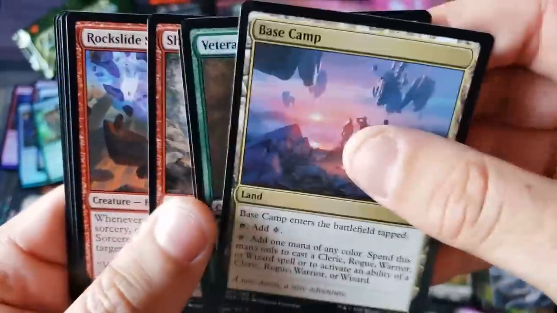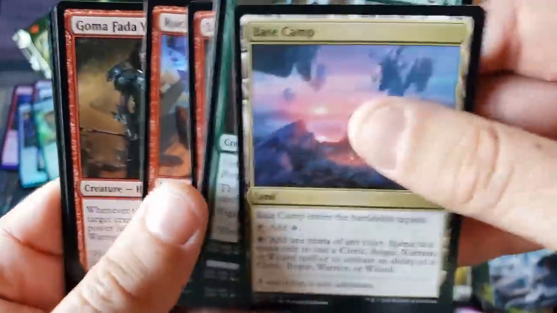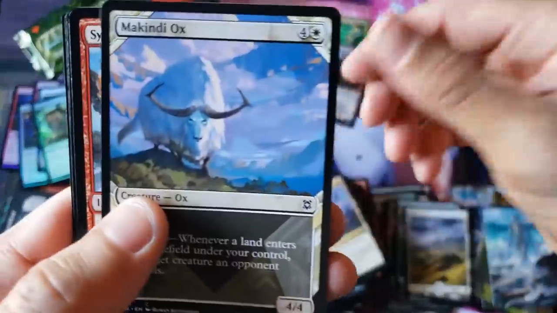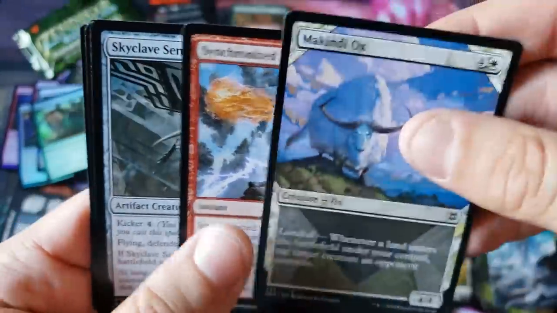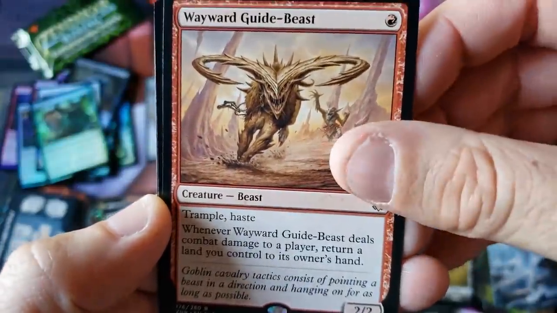Base camp. It's so crazy. So this whole pack is uncommons. 1, 2, 3, 4, 5, 6. 6 uncommons. Rudy the Ox. And then 3 commons. Holy smokes. That's crazy. Guide Beast. Pretty.